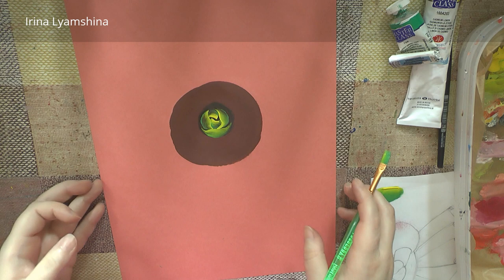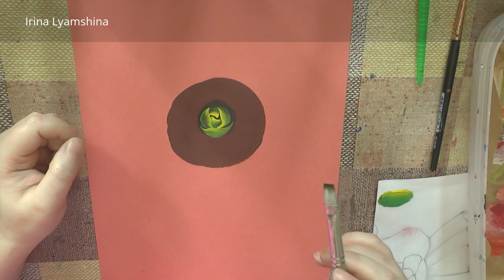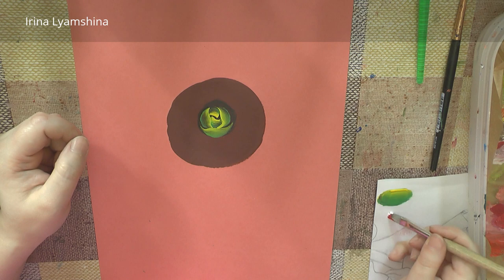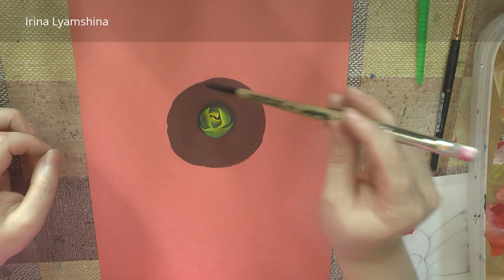Well, now I have a flat brush number 8 and I load up one edge of this brush with the dark pink and the other edge of this brush with the white color, and we will paint the petals around our circle.